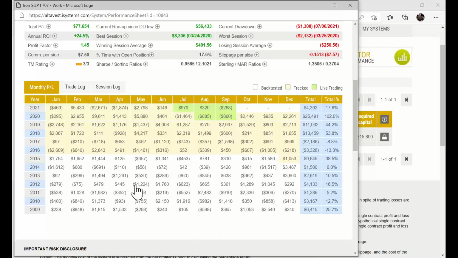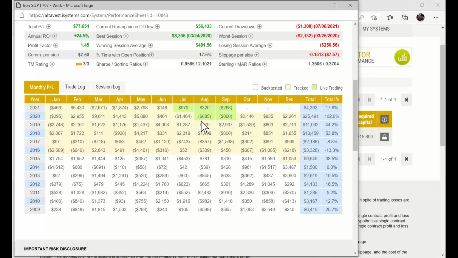So everything that's white is basically hypothetical back-tested data, and that accounts for all trading cost and all slippage. And we find that the back-tested data does parallel the live data by a very, very high degree. The correlation is very strong. That's because these numbers and the way they calculate them are very conservative. Now, when it turns this tan color, you can see the key up here, that means it's being tracked on the AV Systems platform. So it's on the platform being tracked. And then when it turns green, what that means is it's being traded with live money. So when it turns green, that's live money, real trading's occurring.